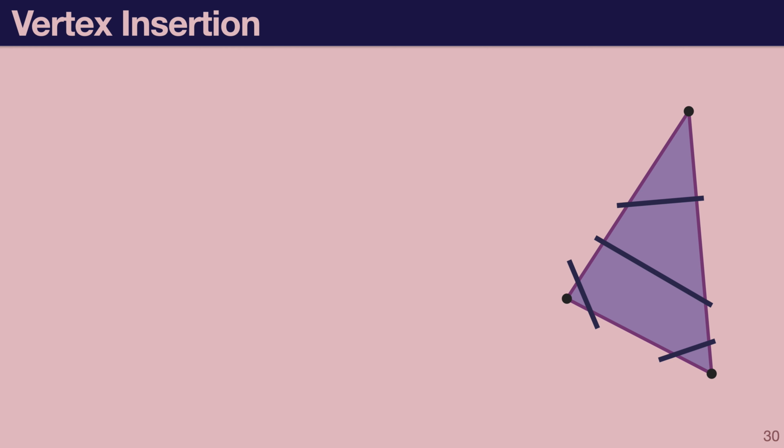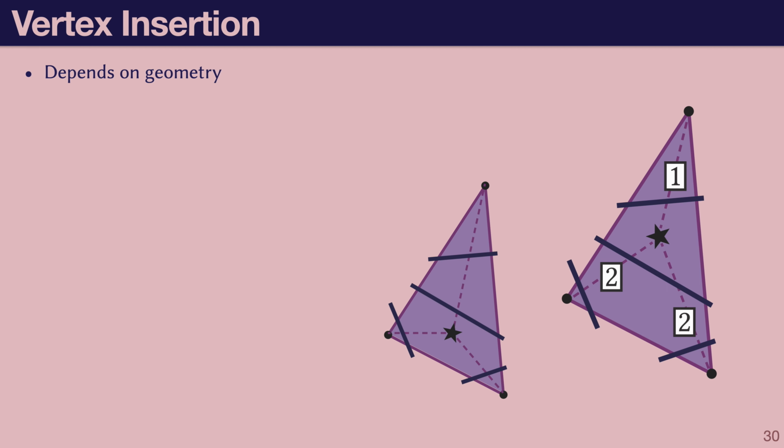Now, suppose we want to take some face of our triangulation and insert a vertex into it. We insert the vertex and 3 adjacent edges, and we have to compute new normal coordinates and roundabouts for these edges. Note that unlike the flip formula, our new normal coordinates and roundabouts now really do depend on the geometry of our triangulation. For example, if we'd picked a different location to insert the vertex, we would have obtained different normal coordinates on the new edges. However, this poses no essential difficulty.